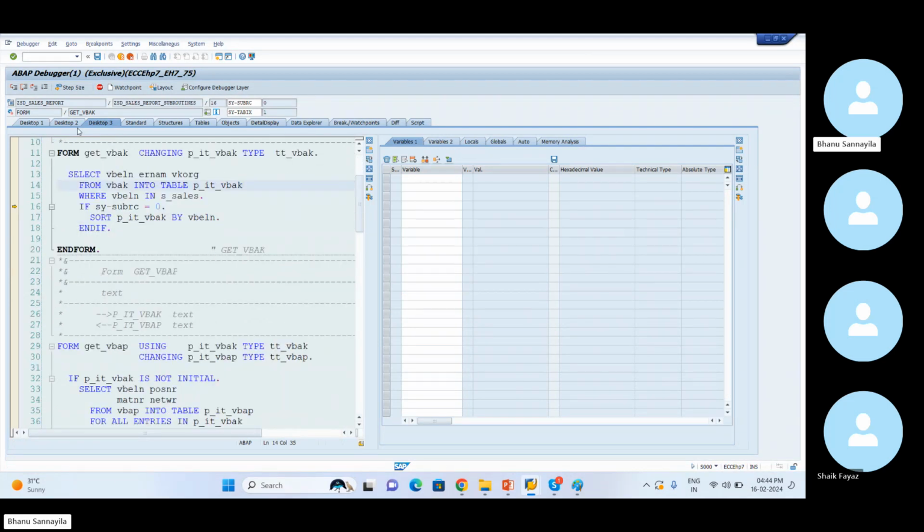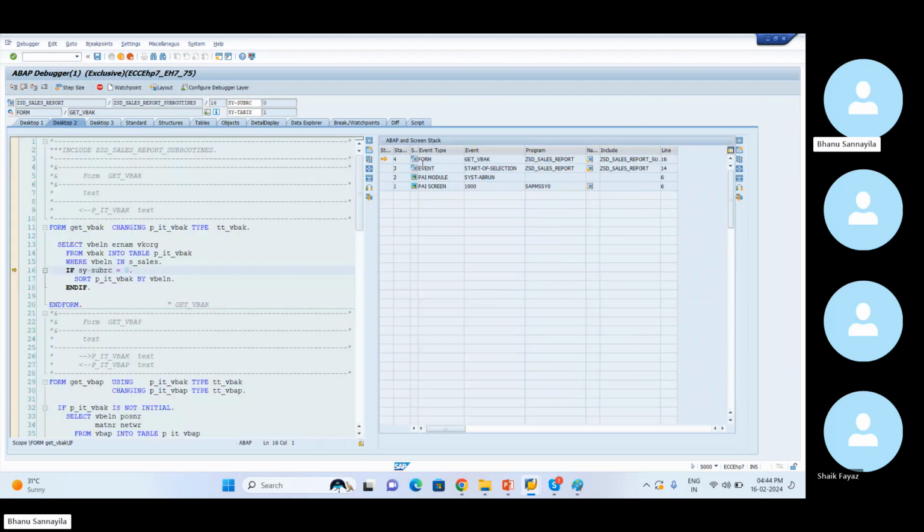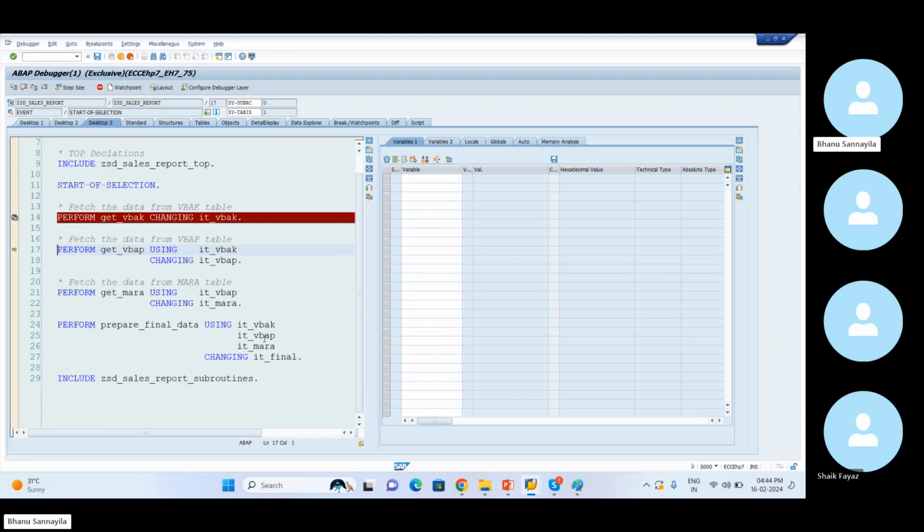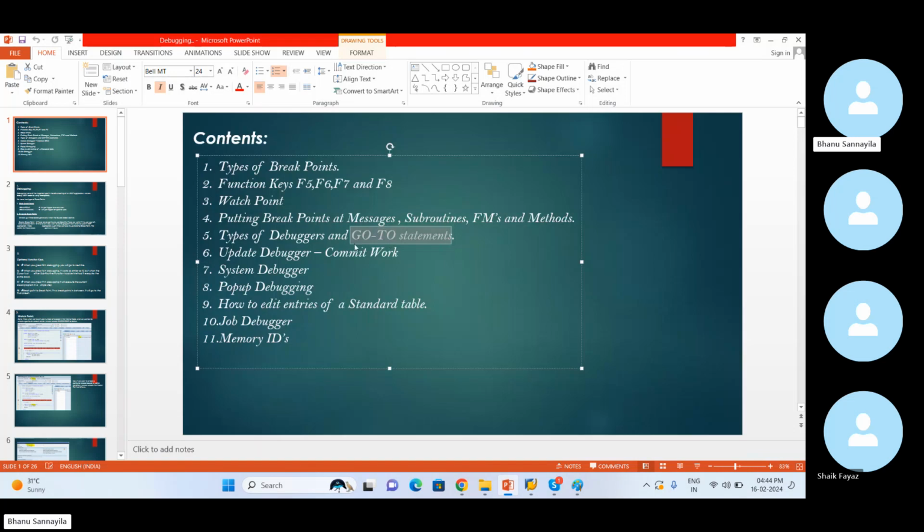Right, perfect. Now sometimes we have to go for stack also. I'll also explain what the stack is. But we have seen we have two types of debuggers: one is classical and the other one is the new debugger. Last statement for today. Let me come out of this particular form. Let me click on F7. Now, guys, what is the purpose of go to statement?